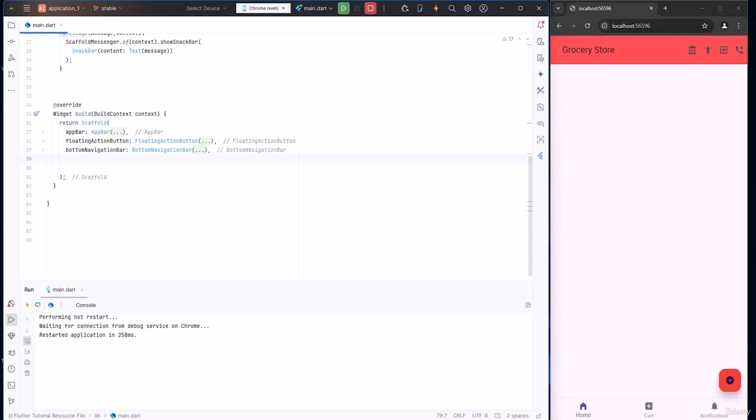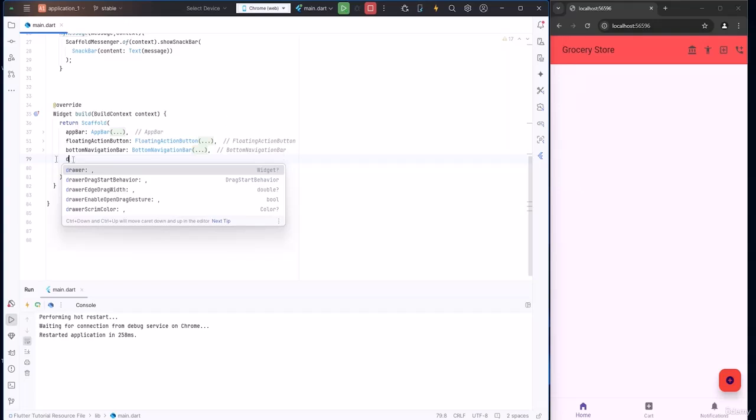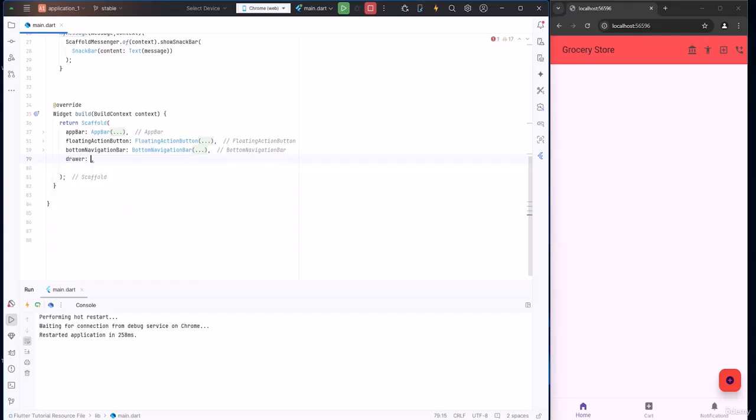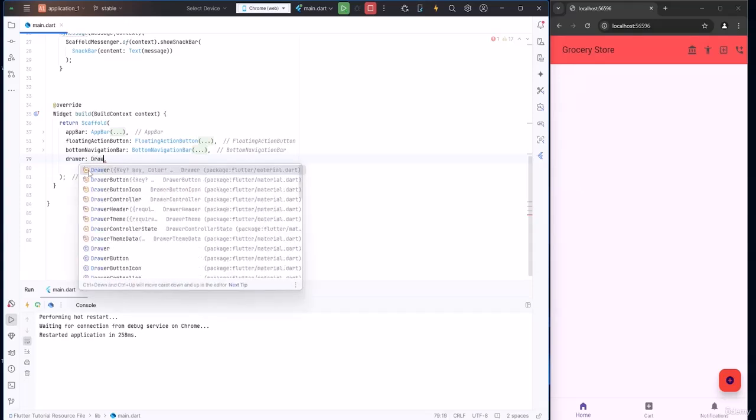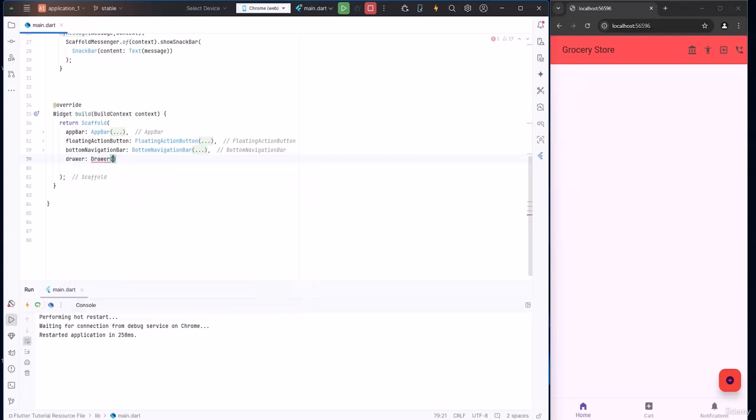Okay. So first, let me just type drawer. And inside drawer, again I have to mention the class known as drawer. So let's type drawer. And once you type drawer, now let's open and close parenthesis. Okay. So now I have added open and close parenthesis.